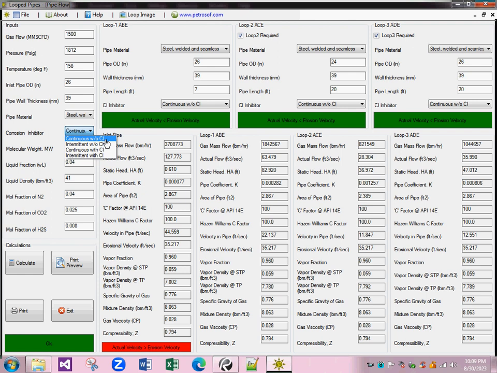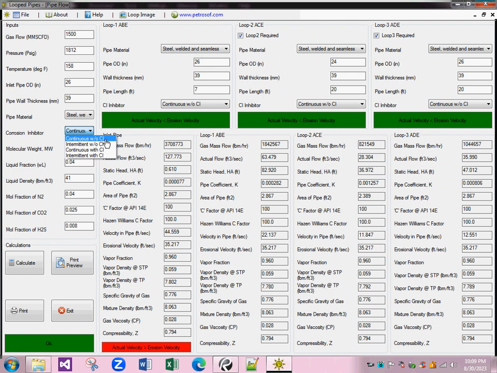It is not the only factor which can be used to cope with this condition. It can vary from time to time, or according to your requirements and need. Here, just for demonstration, I will simply change this option to continuous operation of the pipeline, but with the corrosion inhibitor injection. Once I change the option here, I can press the calculate button again.